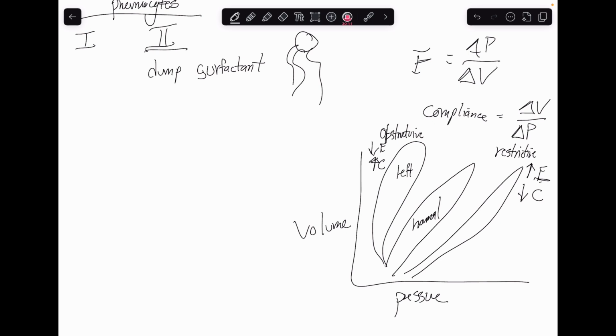So, anyways, moving on. We'll talk about surface tension and Laplace's law. Laplace's law is pressure is equal to 2T over R. The pressure is what's required to keep the alveolus open. T is our surface tension, and R is the radius of the alveolus. If we didn't have a surfactant, then small alveoli would collapse due to higher pressure needed to keep them open. So there's all that stuff.